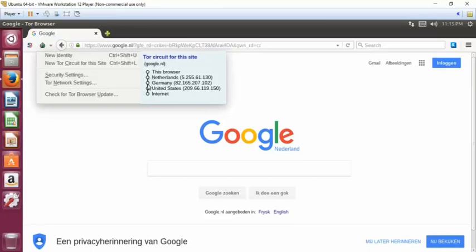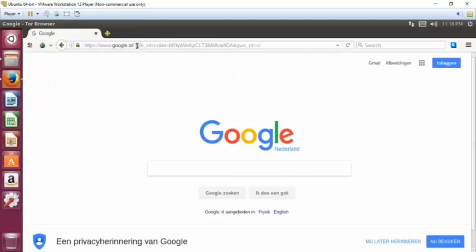So it's showing you the chain of node connections that your browser is taking to finally access the internet, which is why you'll find that sometimes the connection is slightly slower. Again, you can create a new identity, and what that means is that it's going to give you a new IP address. So we know that it's using a Dutch IP address.